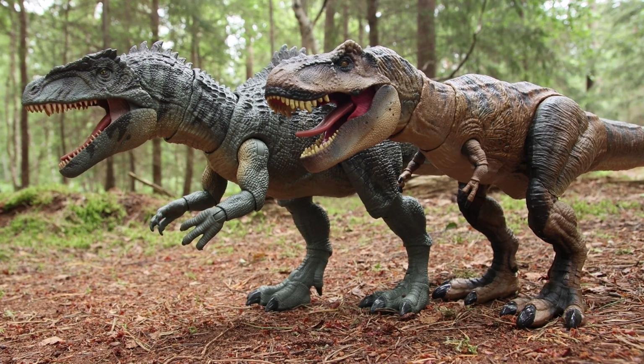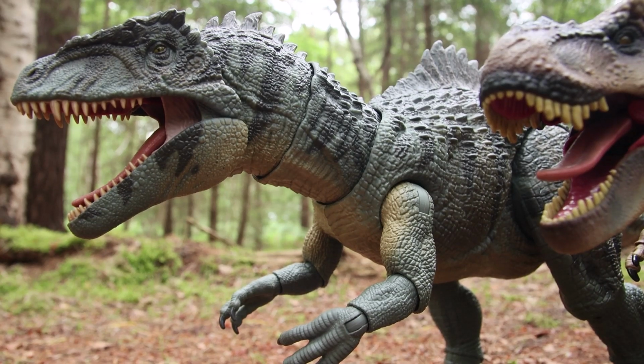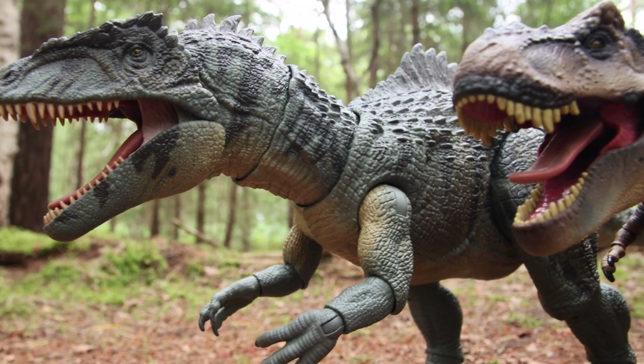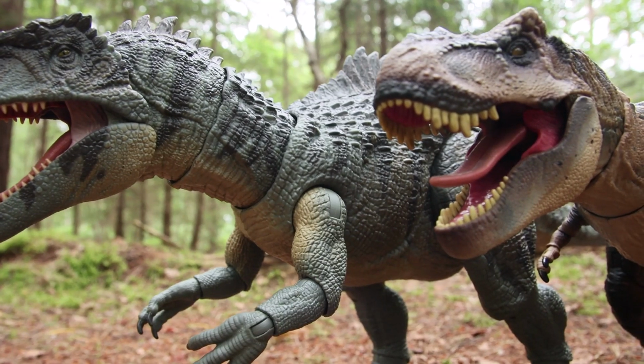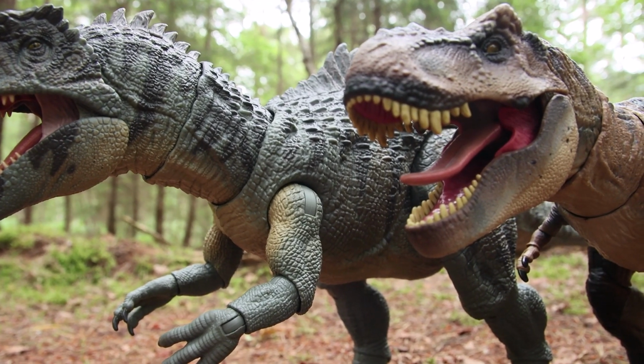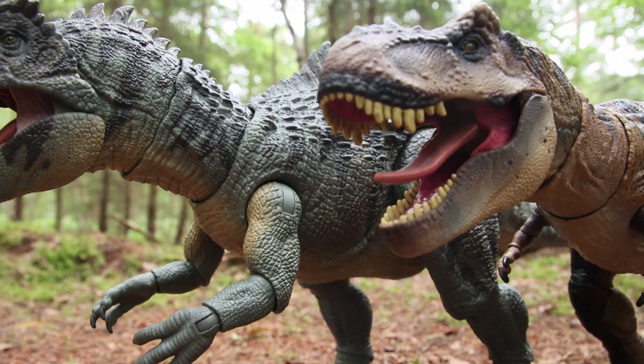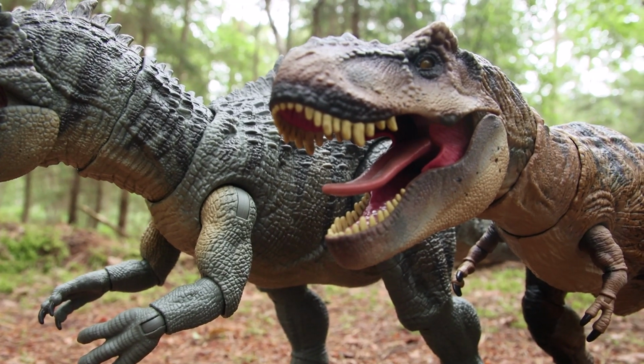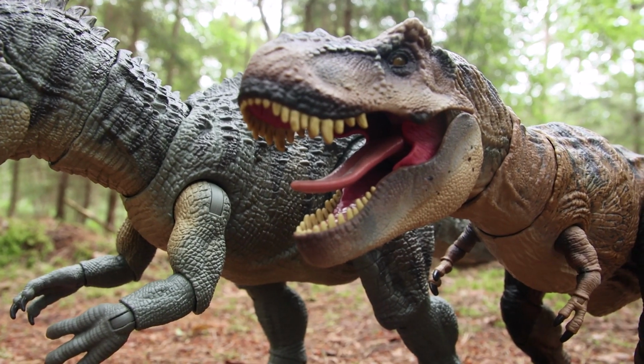And for a comparison, here it is with the Hammond collection T-Rex. And even though it's only been 2 years between them both, there's a massive difference in quality. Like this Giganotosaurus makes the T-Rex look kind of bad in comparison. The detailing on the Giganotosaurus is so much better, so much finer and more to it than on the T-Rex. Also the glass eye looks better on the Giganotosaurus. So I think the T-Rex was the first dinosaur we had the glass eye on, so I guess it was still a bit experimental at the time.